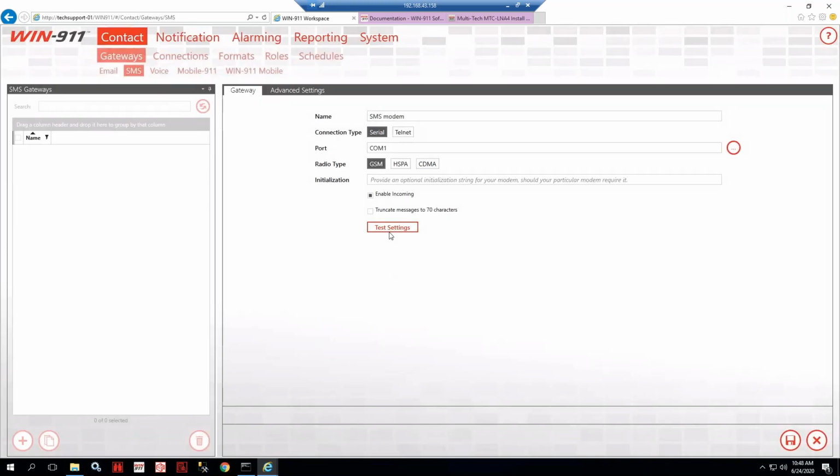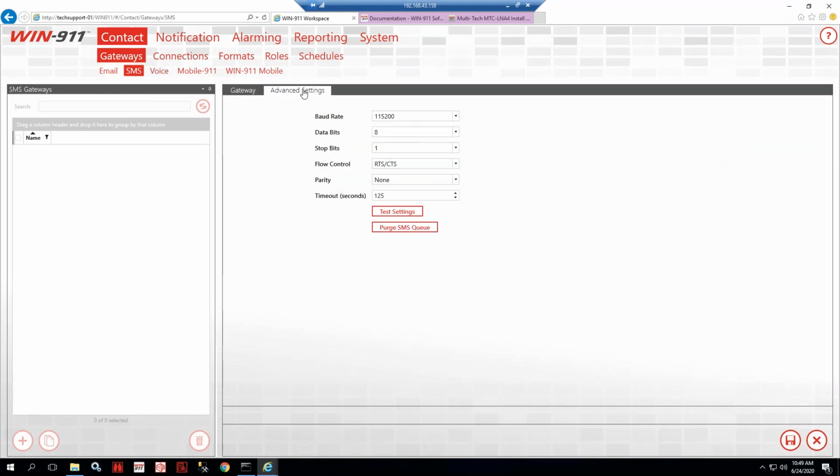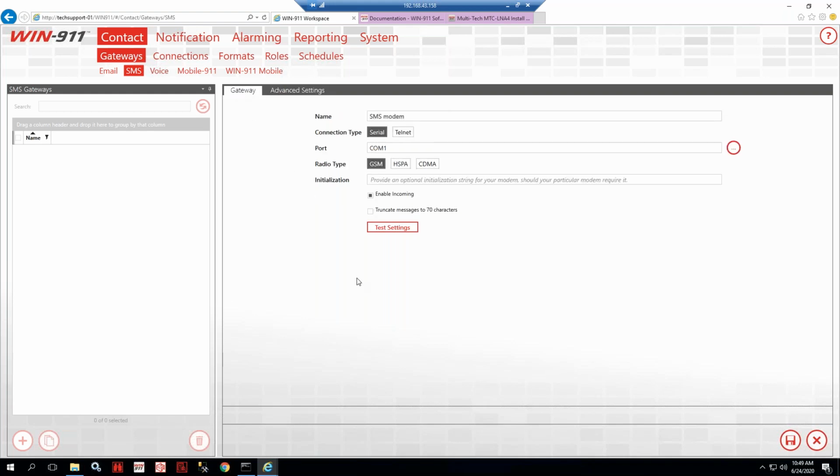So for the SMS side, that's pretty much it. Again, that's all you have to do. Follow the guide, set it up here. The advanced settings, you should never have to touch any of these. Those should never be changing. Those should always be the same. I wouldn't even mess with that page. So that's it for the SMS. Again, I wish I could test it and show you if there is an error or not, but it's just going to be the same green check mark or an error saying registration required or something else. But we'll get into that again in the troubleshooting part.